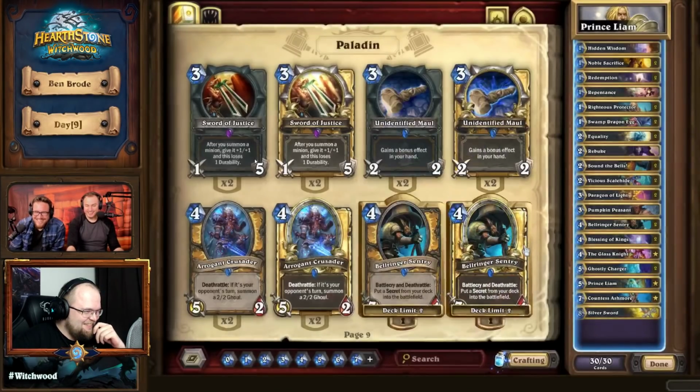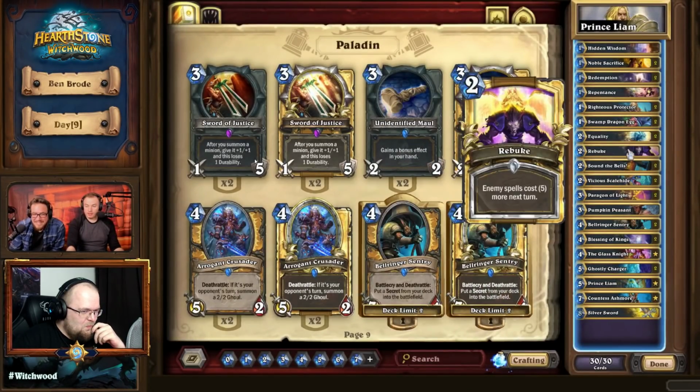Oh, there it is. So if I also look, this Rebuke is really sick. That's like the new Paladin Lothab style finisher spell, and it's way cheap.